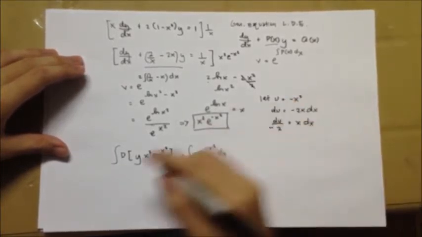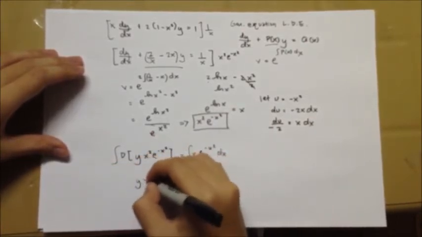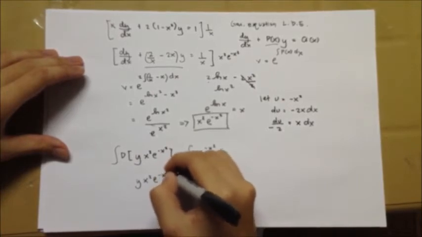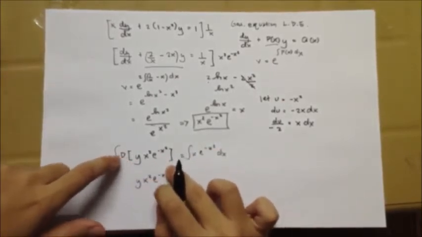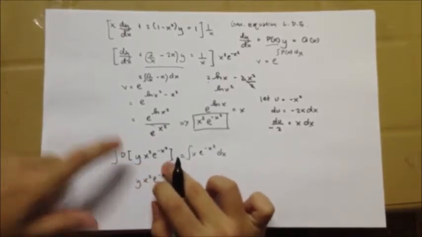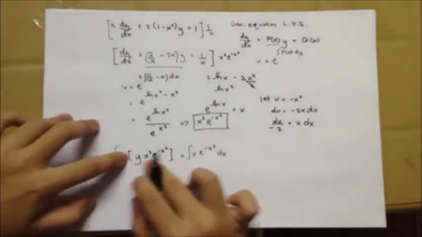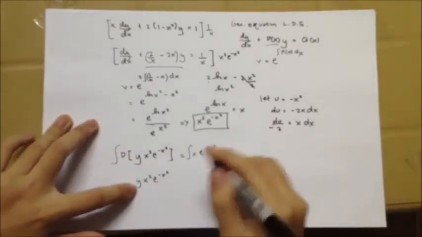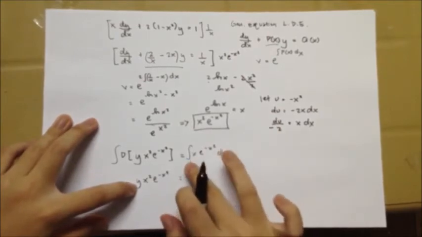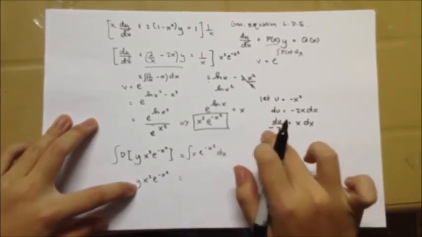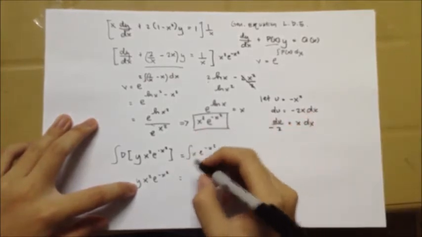Now using the substitution, evaluating the left side will just yield y x squared e to negative x squared. Why is that? Because you are getting the derivative of this and at the same time the antiderivative, so you will just result to this one. This expression is just equal, by using your substitution, x dx is equal to negative 1/2 du. So I will put negative 1/2 on the outer side.